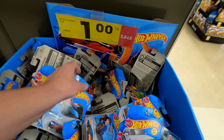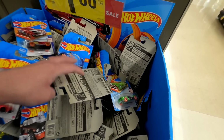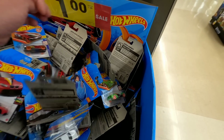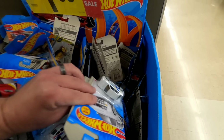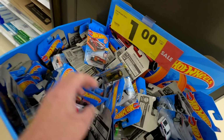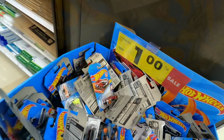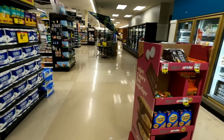It's just tough sometimes because sometimes they'll just toss out one case and it's spread around the store. And of course we have this mix of all this other stuff. We have lots and lots of big old mix here. Nope. Just initially looking, it looks like somebody's dug through this, but we'll take a look and see what we find. All right, nothing there. There's some C-case cars, but nothing we need.